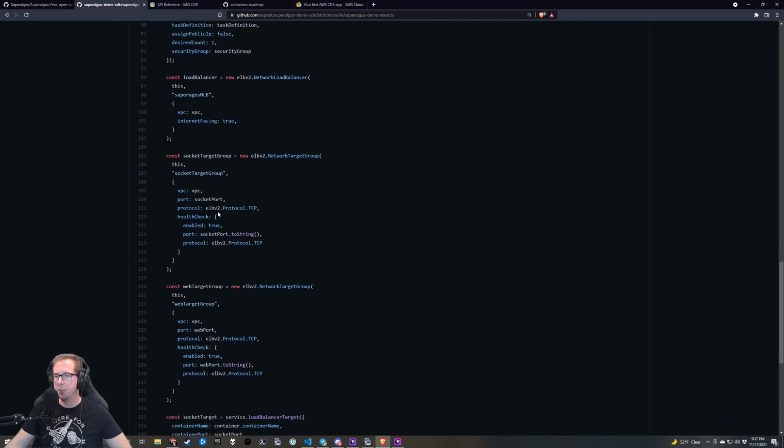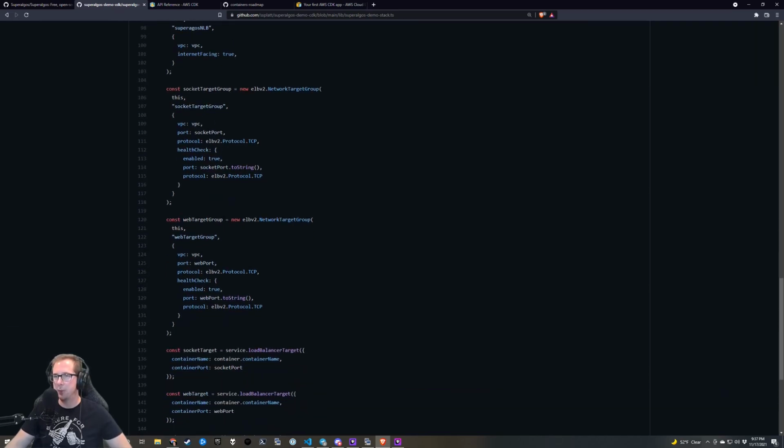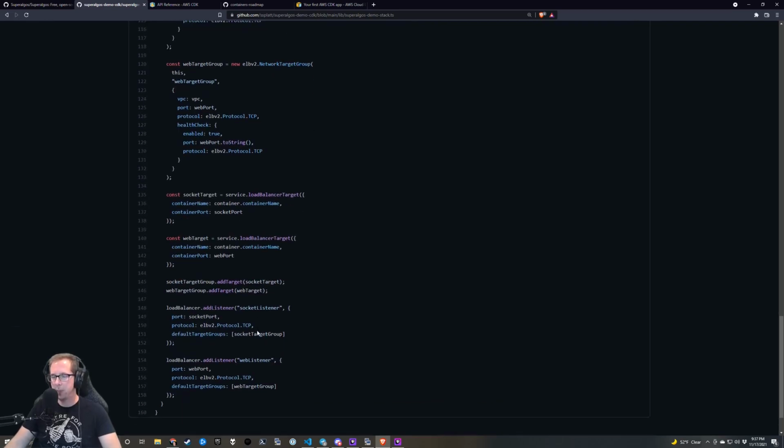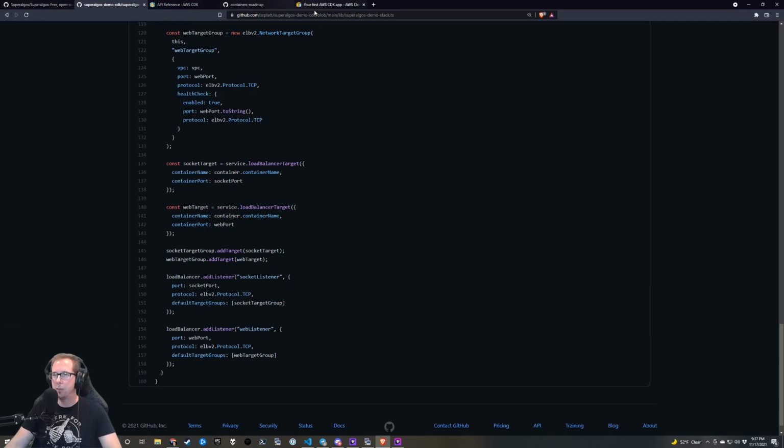The target groups are what actually have this service. It's more or less the backside of the proxy. So your listeners are kind of the front end.